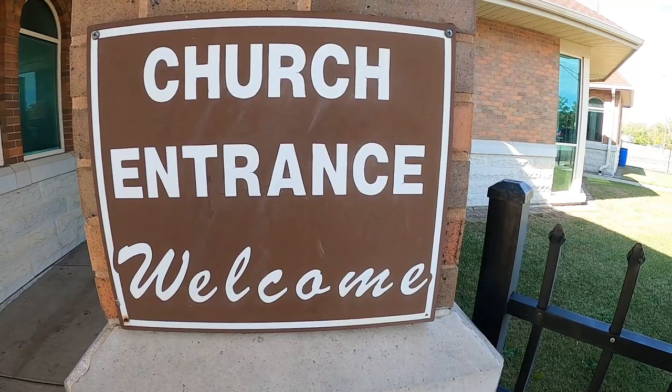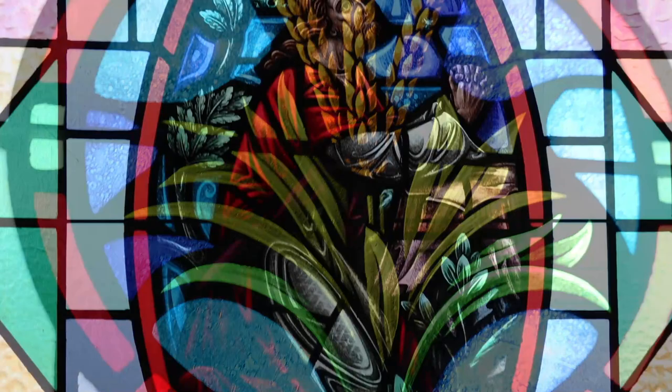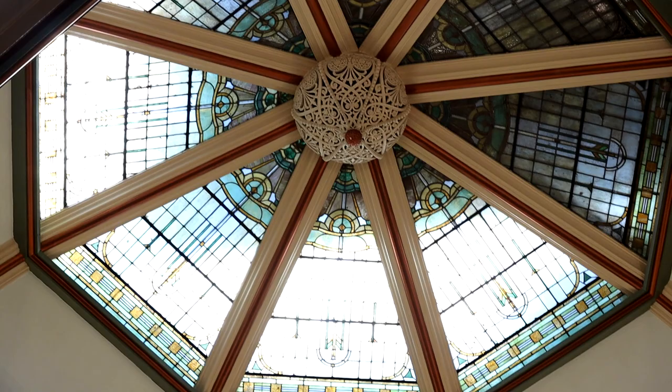So that's going to do it for today's tour of the stained glass windows rededication at the First United Methodist Church in downtown Battle Creek, one of Battle Creek's most historic buildings. They just restored the stained glass windows. I hope you enjoyed this tour and met a lot of great, wonderful people today. A lot of smiling faces. They're very happy with their church and this project and what they do for the community.